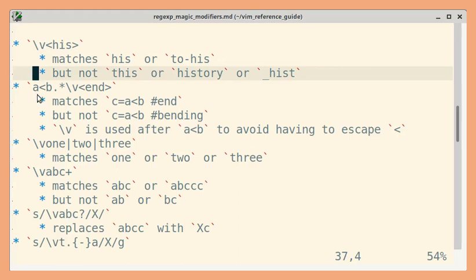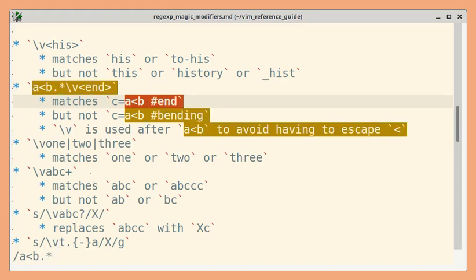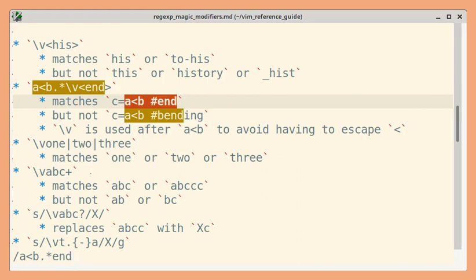So suppose you need to match A less than B literally, followed by the word end as a whole word, then you can use A\<B. So by default, magic mode is on. So this will match A less than B literally. And then we need to match 0 or more characters, followed by end as a whole word.